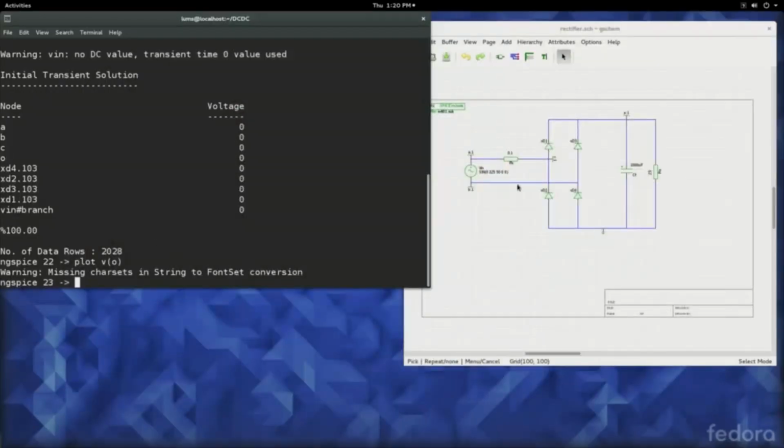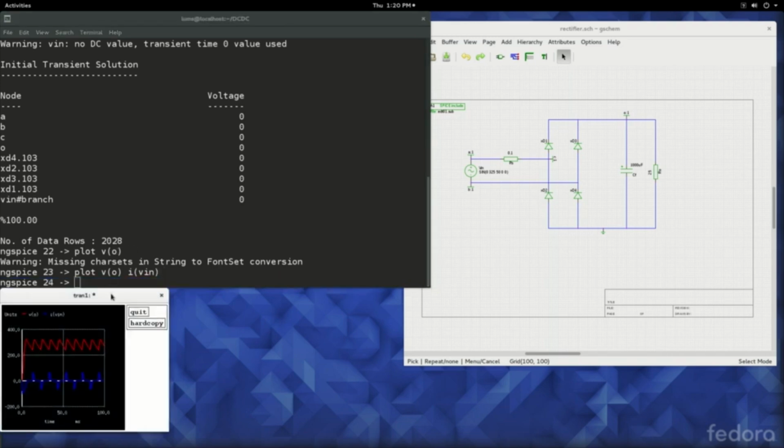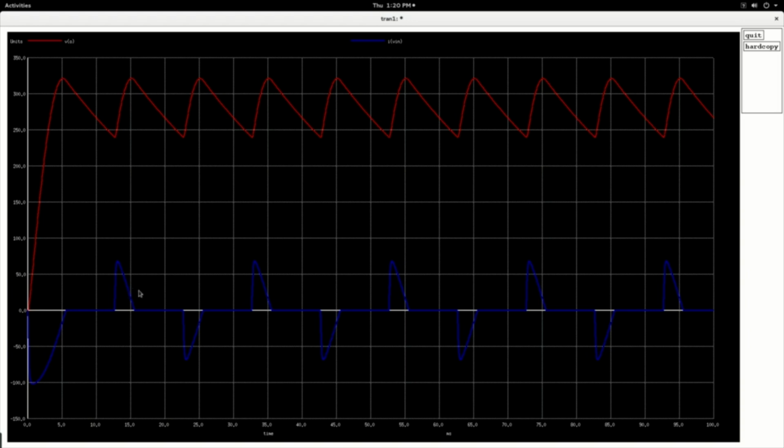Close that. You want to probably see the source current here. So let us say plot V0, and also I would like to plot the current of which branch? V in branch here, and then you will see the current. Now the current through the source is always considered in the opposite direction, so therefore you see that it is shown minus, but actually the current is flowing in this direction. So whenever you take a source branch, you can give minus of that.